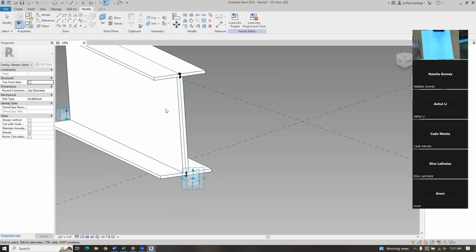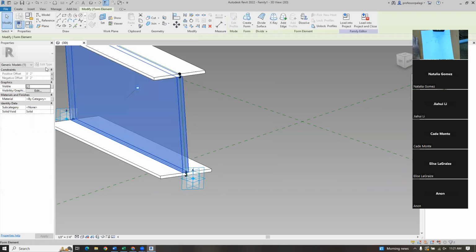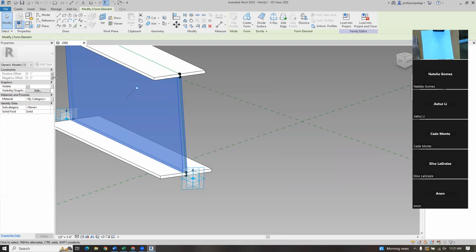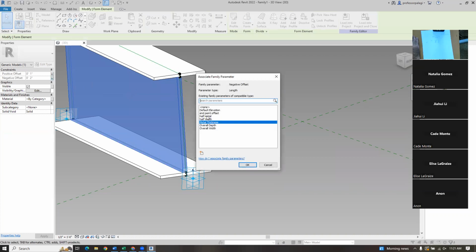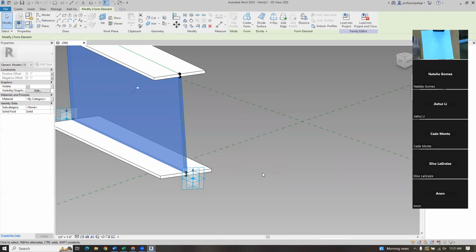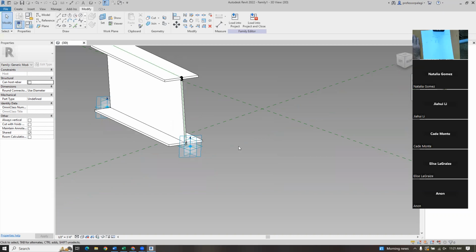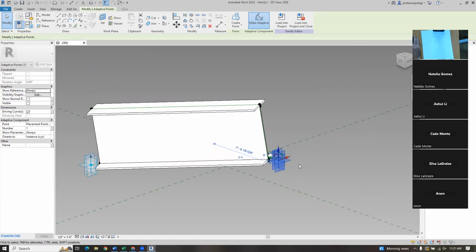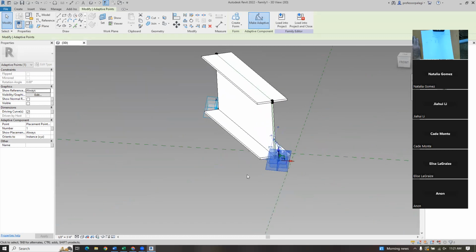Now I'm going to grab this object right here, tab in to where you get the whole thing. Now I can go back in and say, I want you to be half metal and you to be half metal. Makes sense? Now whatever I change the metal thickness to changes one for one, and the other one splits in half, and it still keeps it the same. So now we've got this great little I-beam that can go everywhere we want.